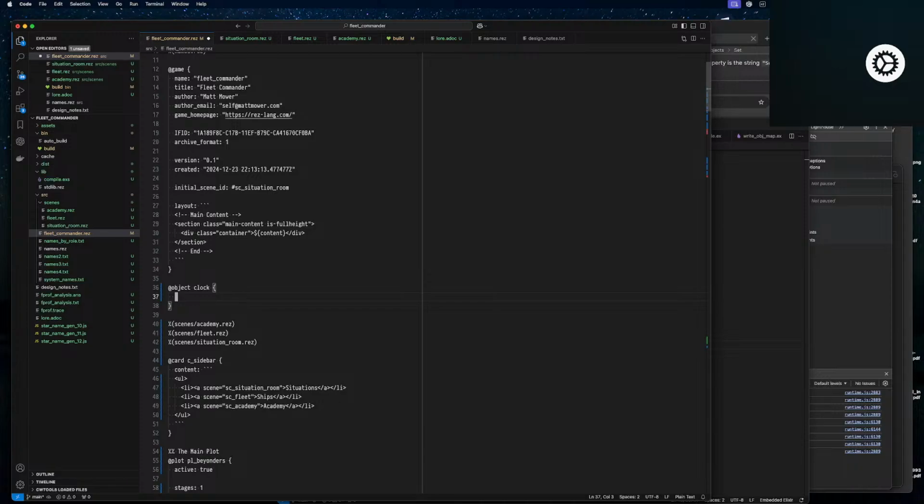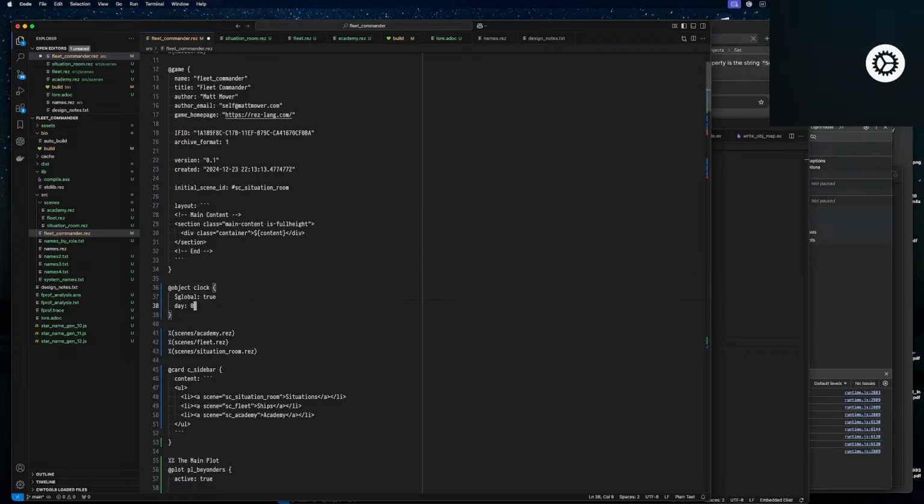Does it make sense to use days, weeks, months? We've got ships flying around. We haven't thought too much about the mechanism by which they fly around yet. So I'm going to go with days. This is going to be a global.